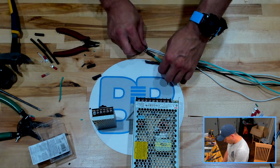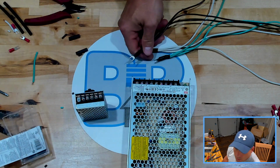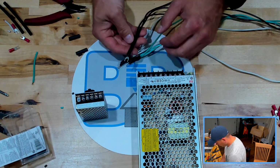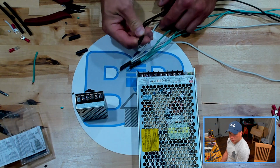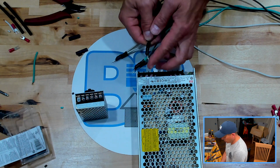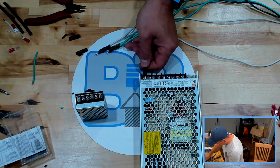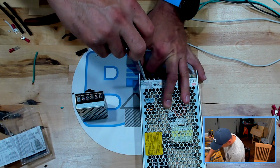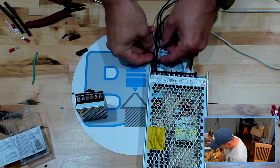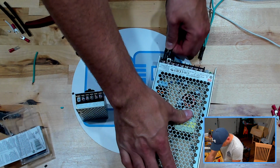So, in order here. All right, so first one is our L. Let me... Yeah, there we go. Oh, that looks a little bit grainy probably because of the zoom, but doing it so that our spade terminal is basically, our wiring is showing up, the bottom is flat, the bottom is going in like this. Black being our line for L. Okay, and then N neutral. Again, with the flat section facing downwards.